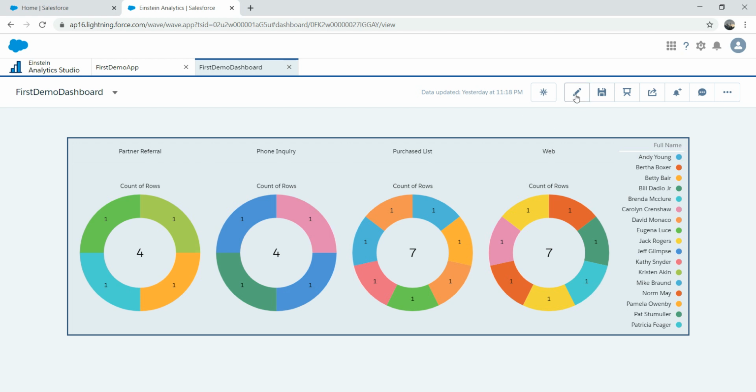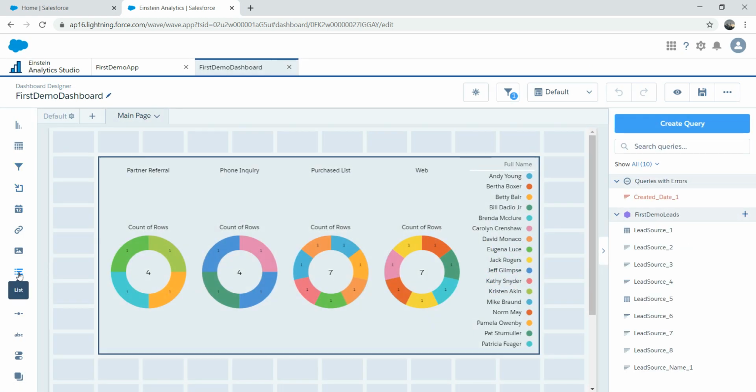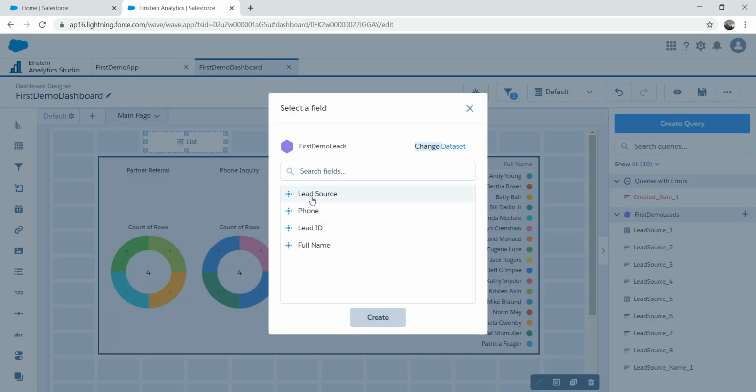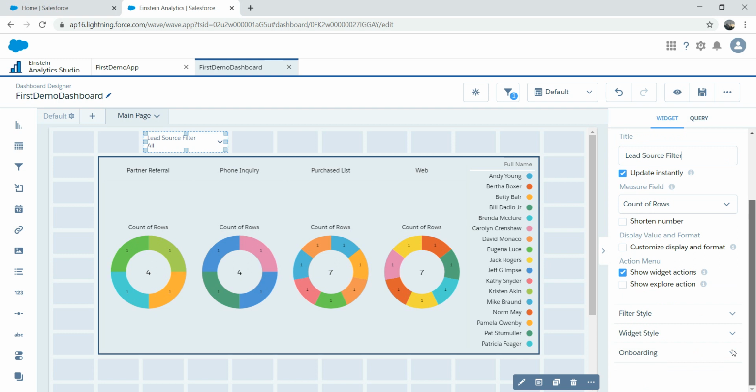So what we're going to do, we're going to go to this edit, and then there is a list here. Drag this boy here, right, and then double click on the list, and we select the lead source which we wanted to filter by, and we change the title, this is a property of the list, to say filter. And then you can add some styling as well.